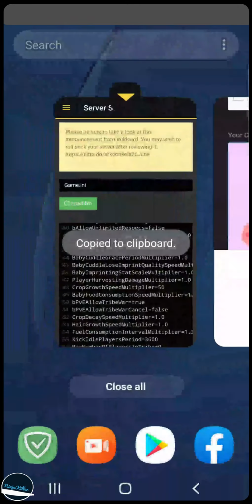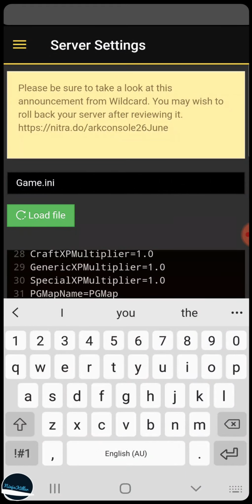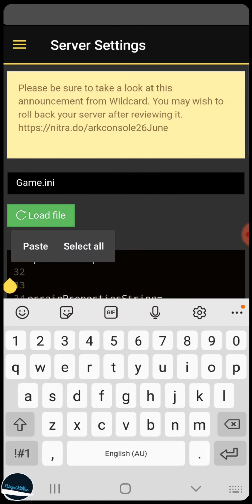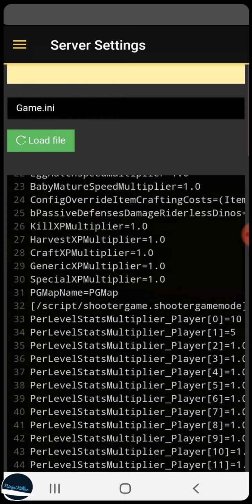Copy. And then we're going to head over here and make some room like we just did with the crafting code, so we can actually paste it in. Again, I do recommend using the Notepad app to make things better, but do what you want to do. Okay, so the code's in there.